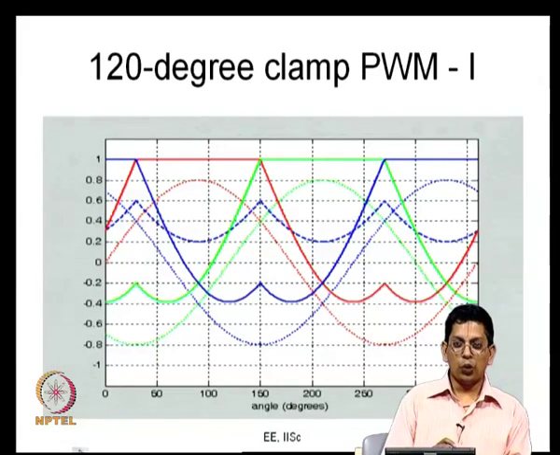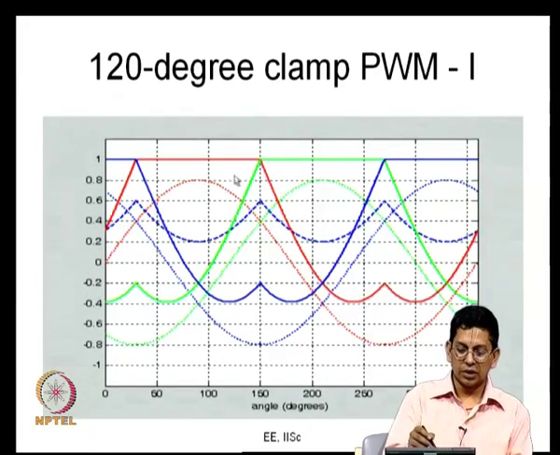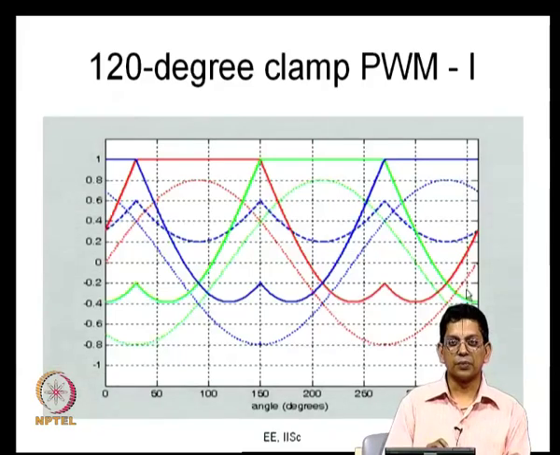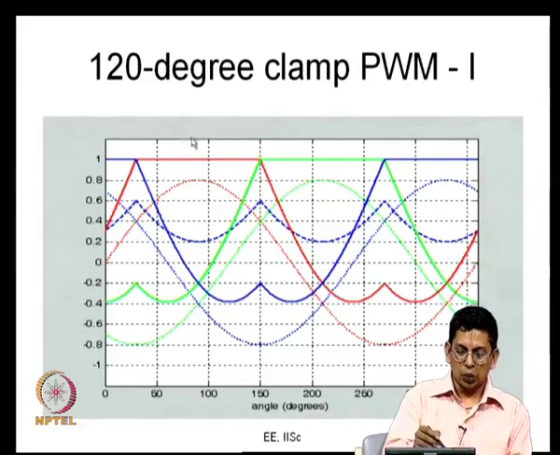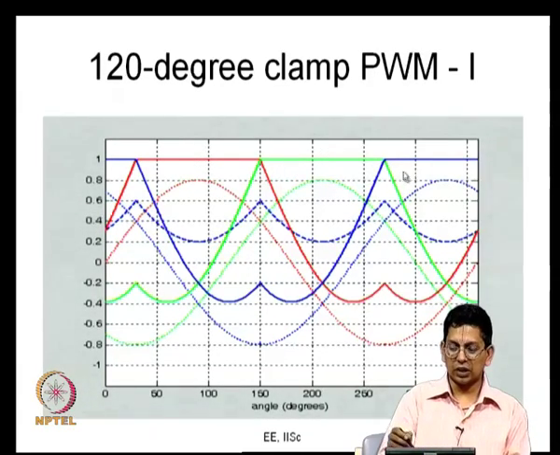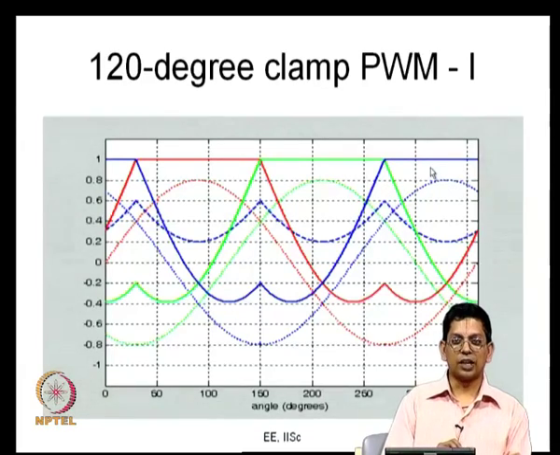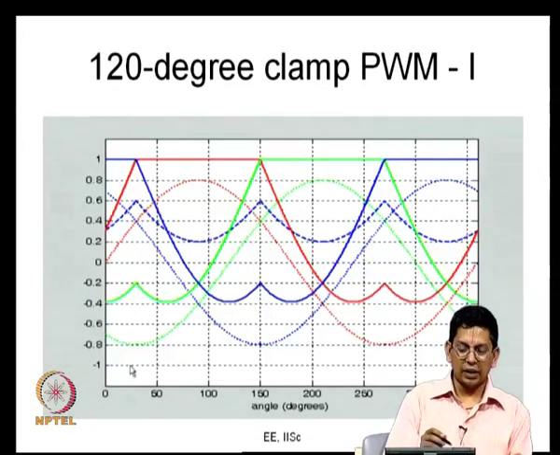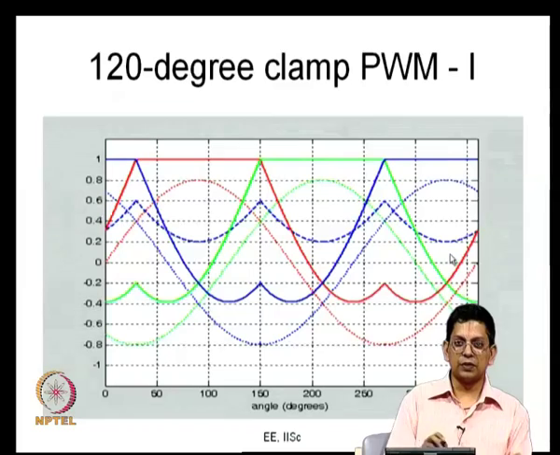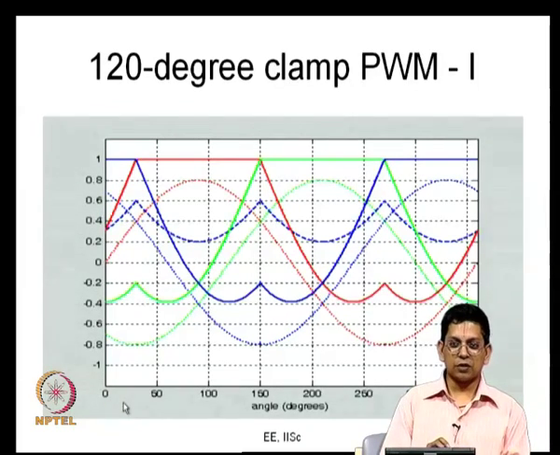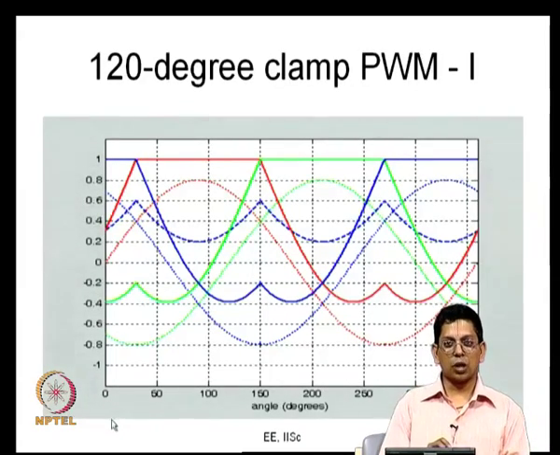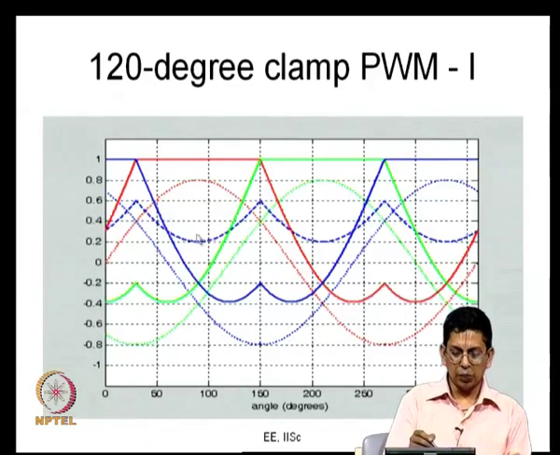So, how would your equivalent modulating signals be? This is how the equivalent modulating signals will be if you work it out. And as I showed you, R phase is positive in two sectors for 120 degrees here, Y phase is positive for the next two sectors, and B phase is positive for the next two sectors. And what you are actually adding is a positive common mode component. As we were discussing earlier, both a positive common mode component and a negative common mode component are possible. So, here what are you doing?